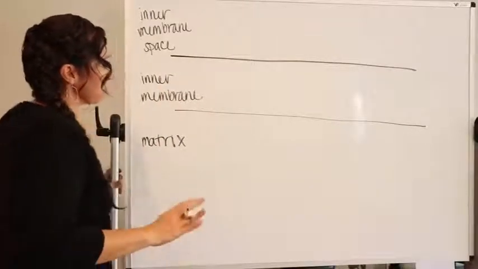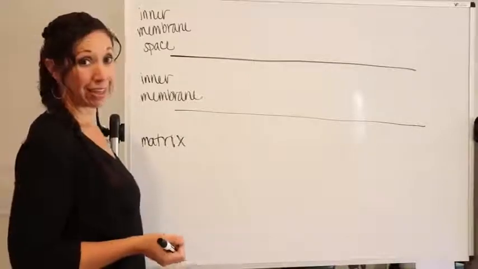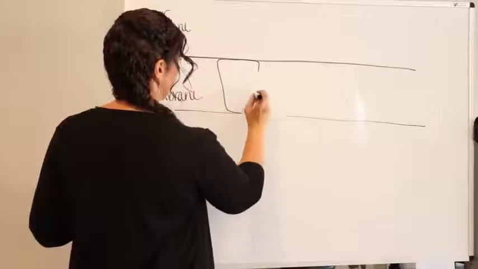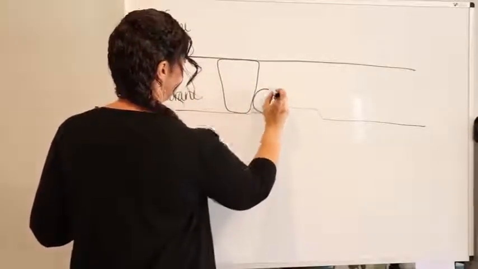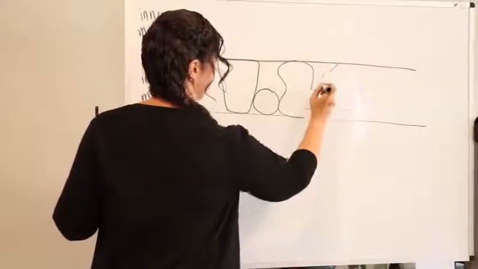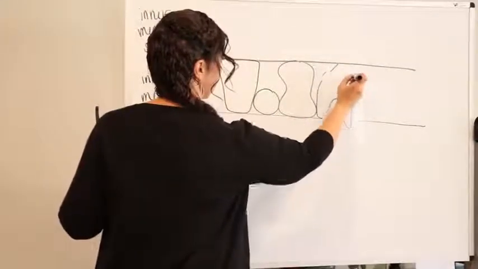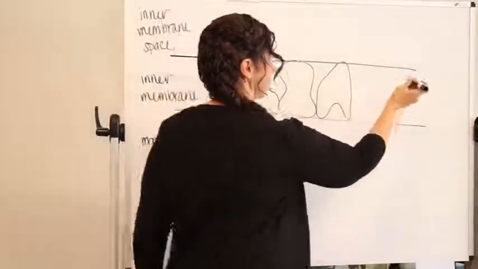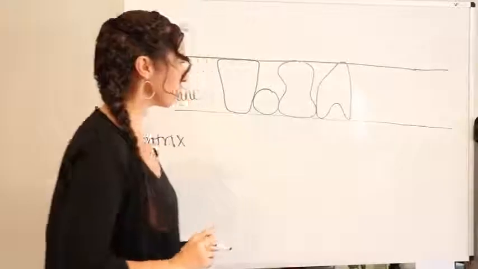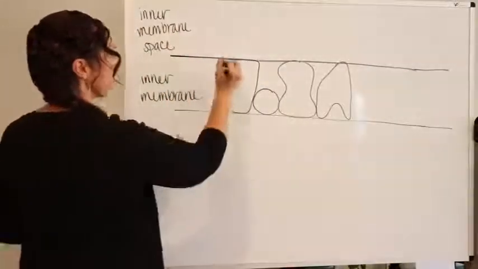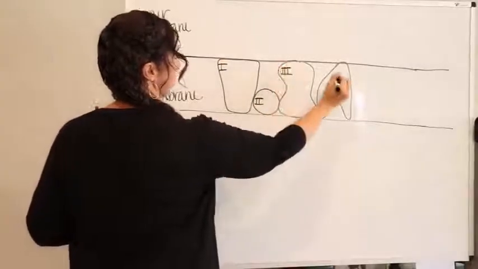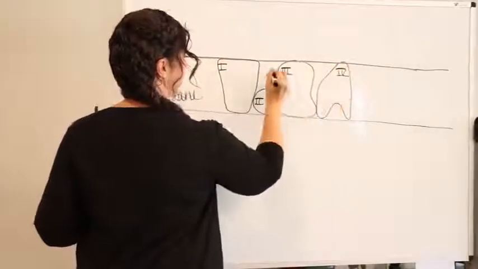Now let's redraw those four protein complexes of the electron transport chain. So you have these more complexes. And I'm keeping some space down here for a reason. So leave some space there if you're taking notes on this as well. We've got protein complex 1, protein complex 2, 3, and 4, and you got this little guy on top of 2.